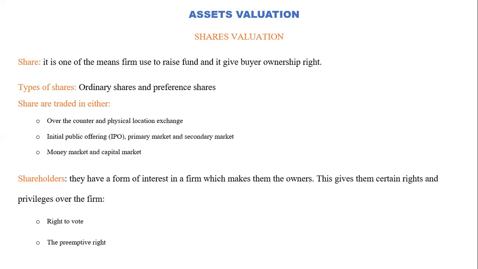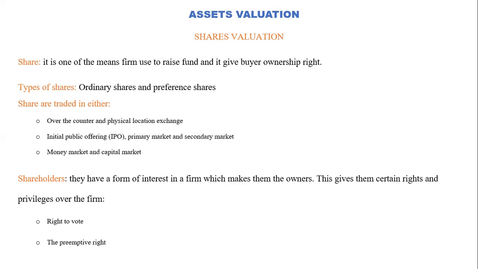Then we have two types of shares. We have ordinary shares and preference shares. Ordinary shares, we term them as true owners, because whether they are paid or not, they are owners. Whether your firm performs well or not, you are with them. Whether they give you returns or not, you are there. They don't have a fixed rate at which they have to be paid returns, right? Then we have preference shares. Preference shares also give you ownership rights. However, they are considered first, before ordinary shareholders, when profits are made. And they have a fixed rate at which they are paid. So these are preference shares.